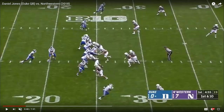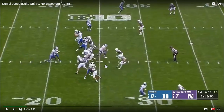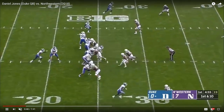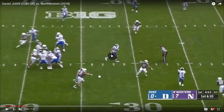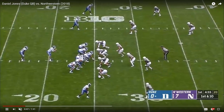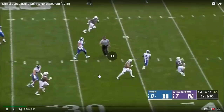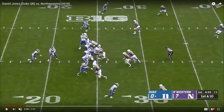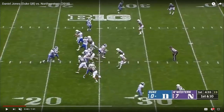Why is that good? Because he understands that he's throwing a quick slant, and he's reading the defense. So when you read this defense and you see that the defense is biting on the run fake before you even deliver it, you can bring that ball up quickly so that you can find that open receiver before the linebacker doubles back. So we've seen the big picture here. And that's important because he gets that ball behind number 51. 51 bites, goes, whoa. But now he gets it to 5 before 51 can get back there. And 5 makes a nice play. So sometimes it's about not executing the play perfectly in terms of style points, but understanding that you've accomplished your task and abandoning it early enough to go to the next one.